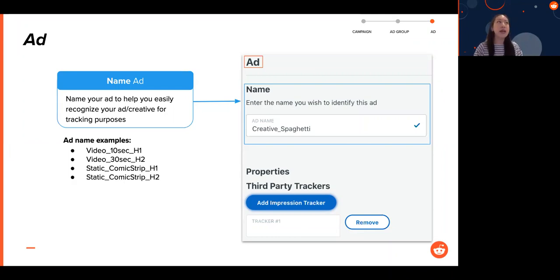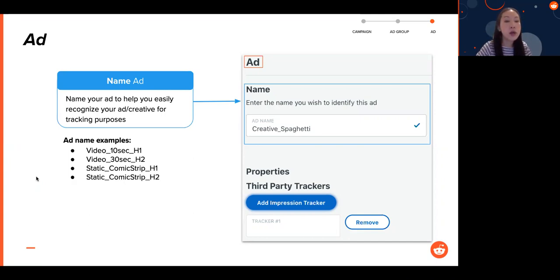We generally recommend for an ad group to run anywhere between 3 to 5 different ads. Let it run and see what messaging, what headline, or what creative the Redditors, or your target audience, is responding best to. And of course, you're going to want to name your ad appropriately so that it is easier to understand what creative and what headline you are running.